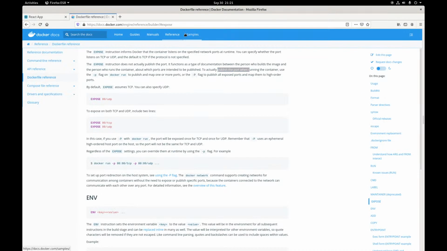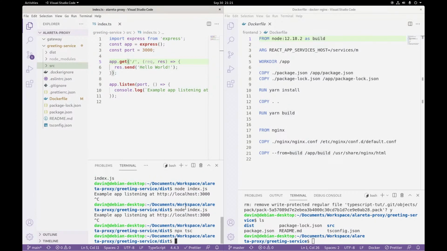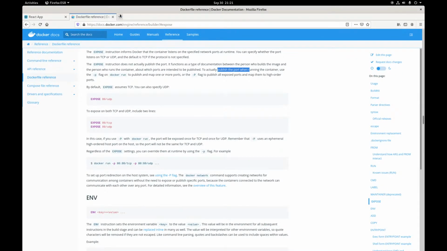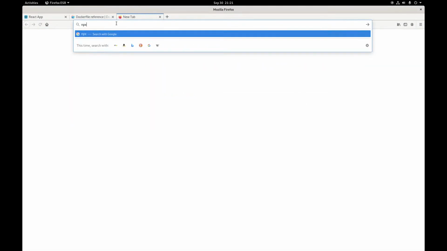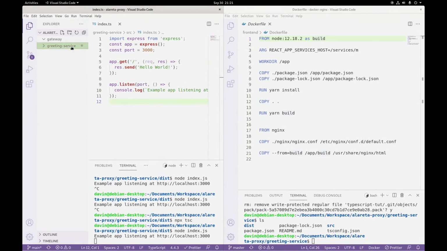Can I get slash? Ah, I know why. We have to transpile it first. Alright, so that's working. So okay, we have this greeting service and it's set up for port 3000.